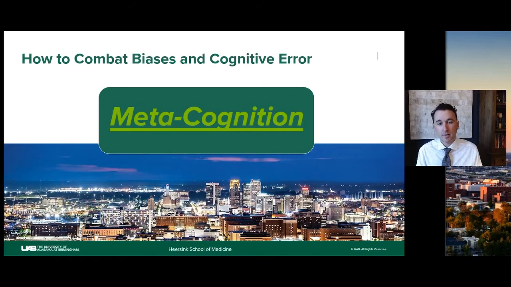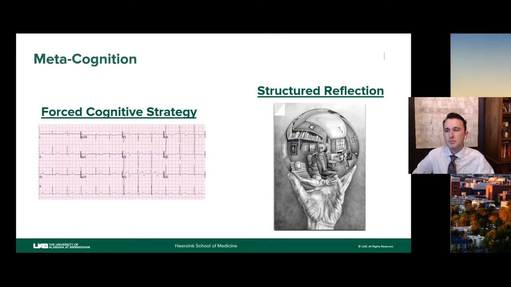Okay, let's talk about our first real technique, and that is metacognition. As the name implies, metacognition is the act of thinking about one's thinking. This technique has the potential to mitigate diagnostic error by allowing the clinician to develop insight and awareness into their own thought patterns. It can also provide a double check to potentially biased thinking. Metacognition is also useful in reflective exercises, both in successful and unsuccessful diagnosis. So I want to talk about this a little bit more.